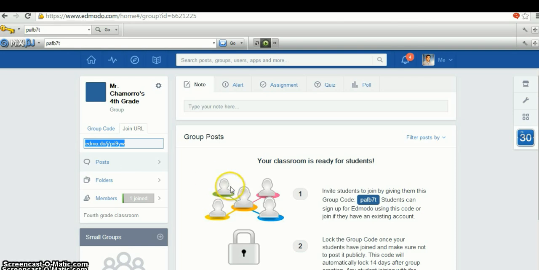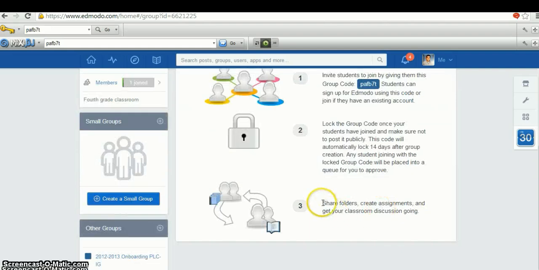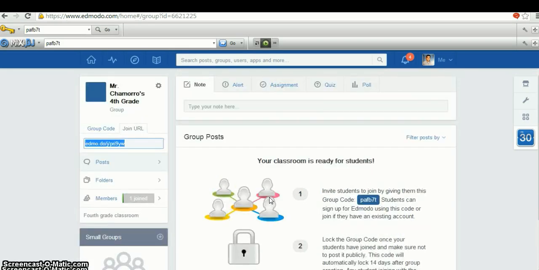Furthermore, once you have set up the groups, you can begin to start sharing folders, create discussions, and also, my favorite, set up small groups within your classroom, within that main group, for your differentiated instruction or to set up group discussions. A percentage of the classroom is in charge of certain pages, and they need to discuss those pages, while the other percentage of the classroom is in charge of a separate assignment.